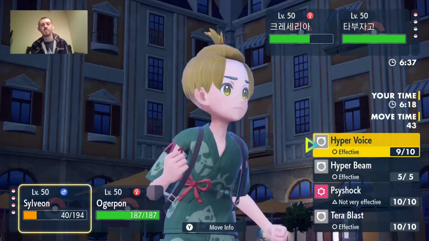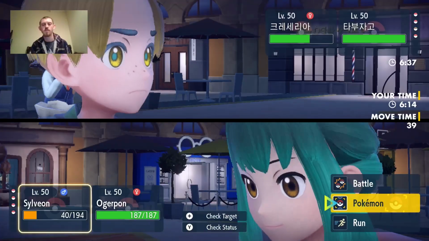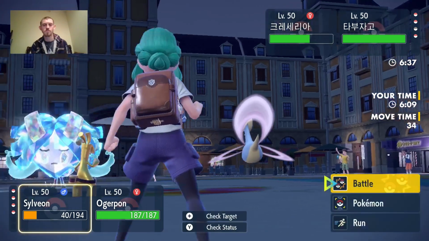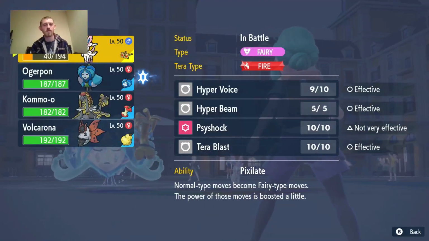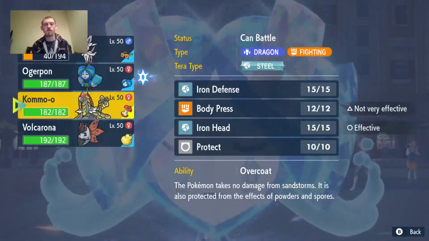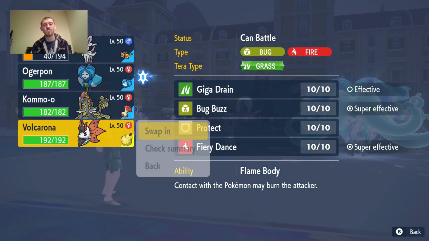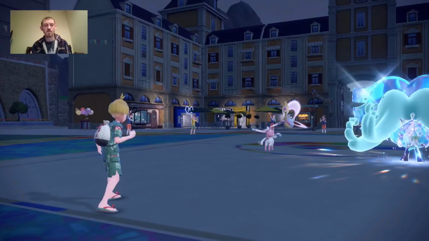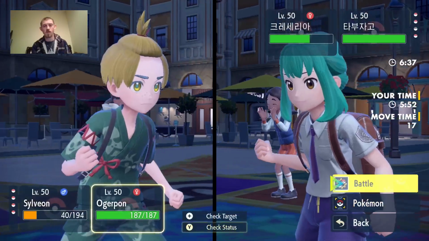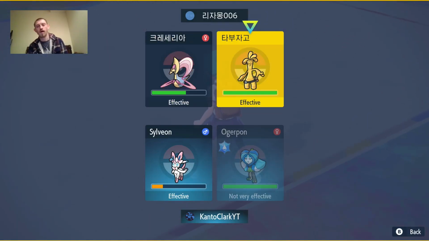So here's one of the bad things about the way that I'm playing, right? Technically, one of the best things I could do right now would be, I think, to switch into Volcarona, and then to just go for the Ivy Cudgel.